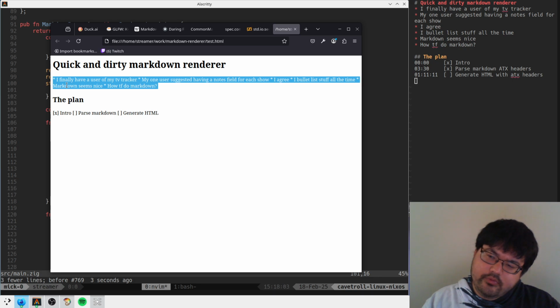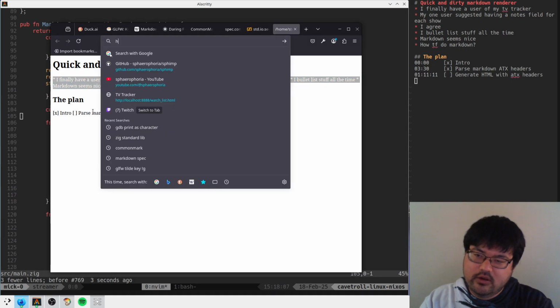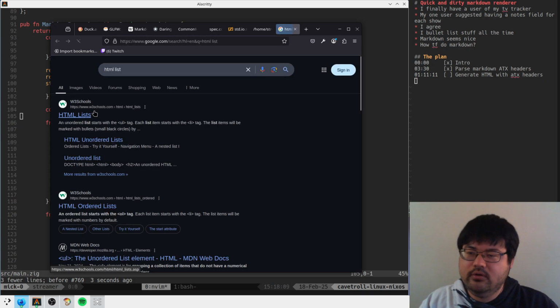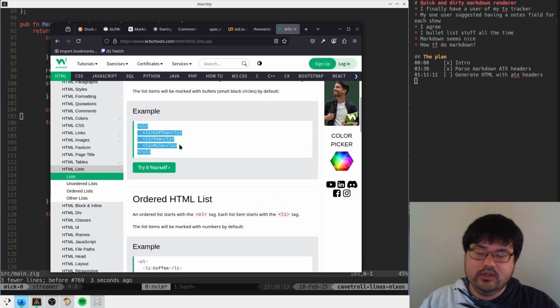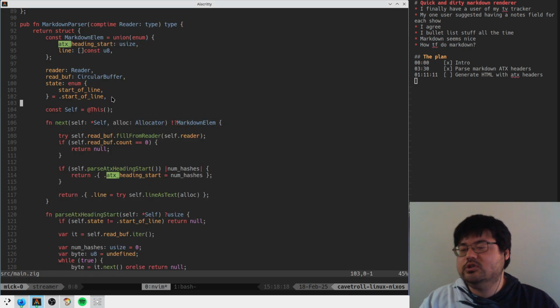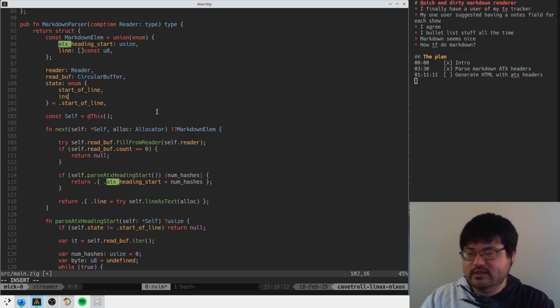So when we render the HTML for this thing, what does the HTML look like? You have to create an unordered list first, right? And you have to know to end that thing. So that means that we need to say that we're in a list, I think.